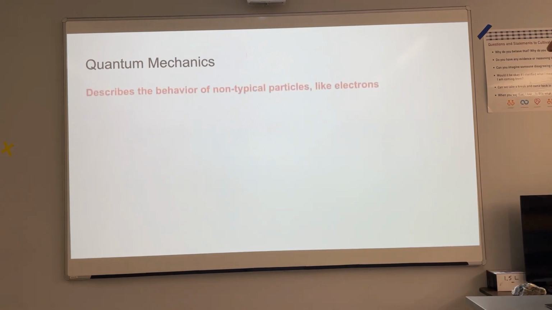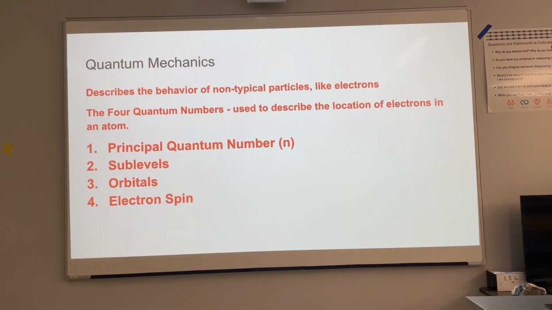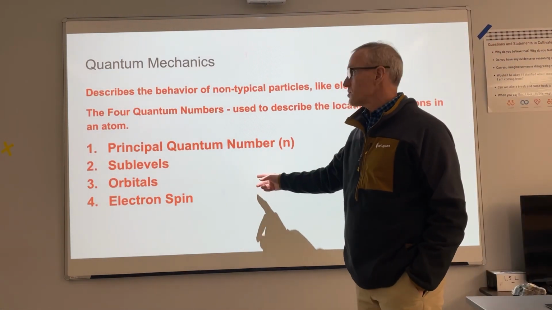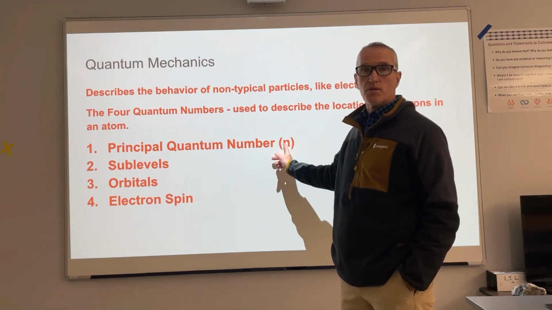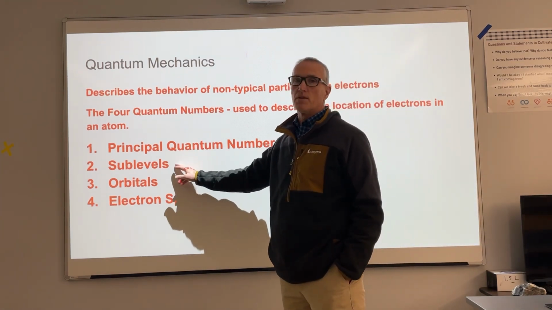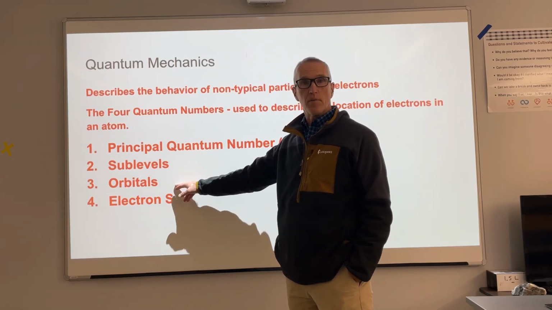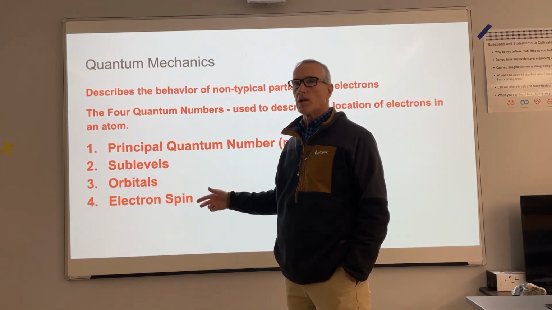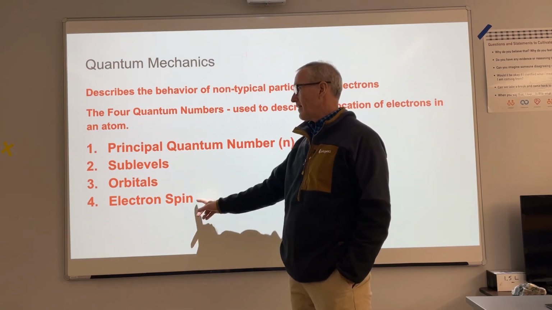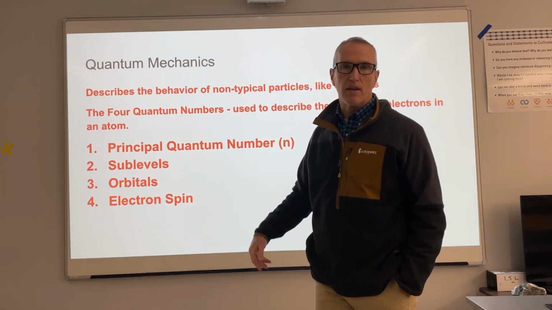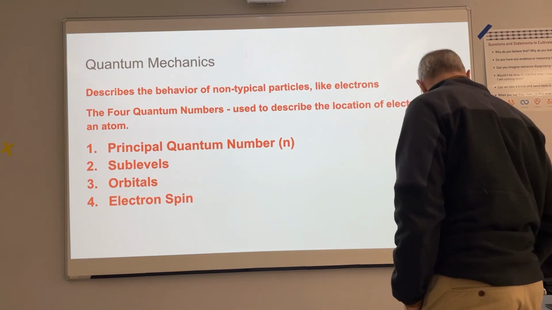Okay, we reviewed our quantum mechanics. We have our 4 quantum numbers where we have a main energy level 1, 2, 3, 4. We have sublevels S, P, D, F. We have orbitals, which we describe by using boxes, and we're going to learn a different way to do that. And then we have arrows where we indicate the electron spin, up or down.